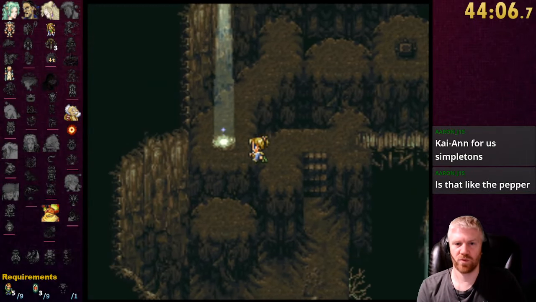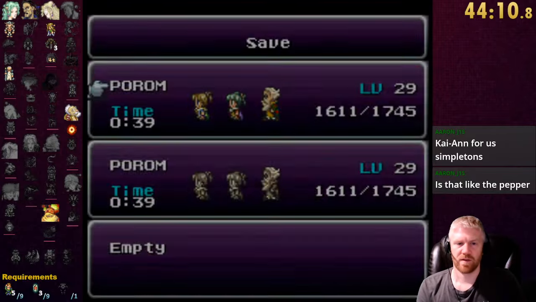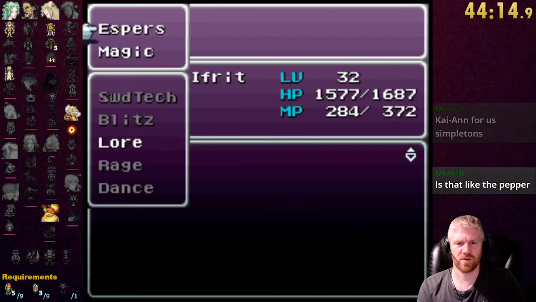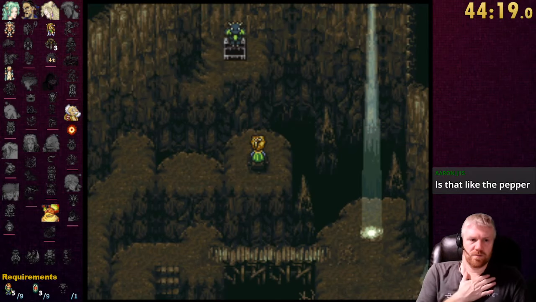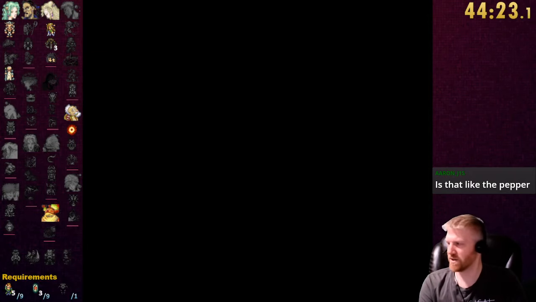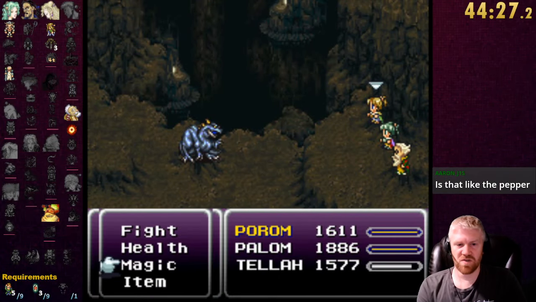Did you finish? Oh, doesn't matter. Excuse me. Here we go. What dragon do we get? Ice. Perfect.